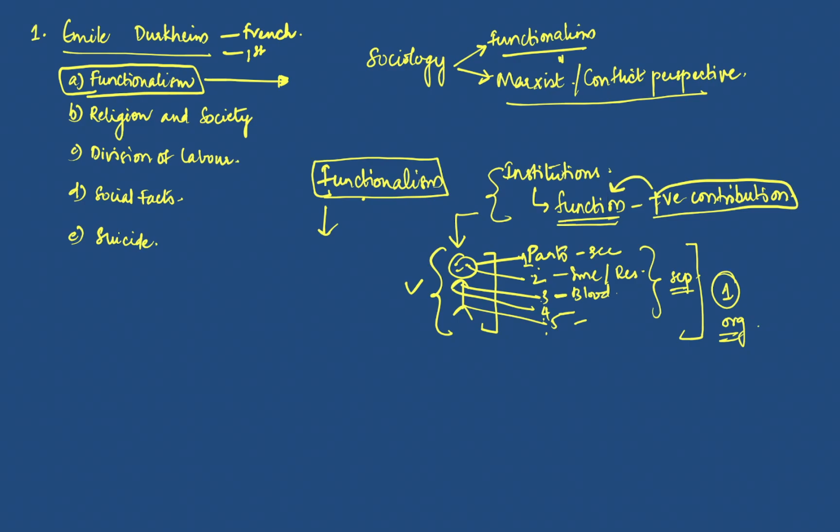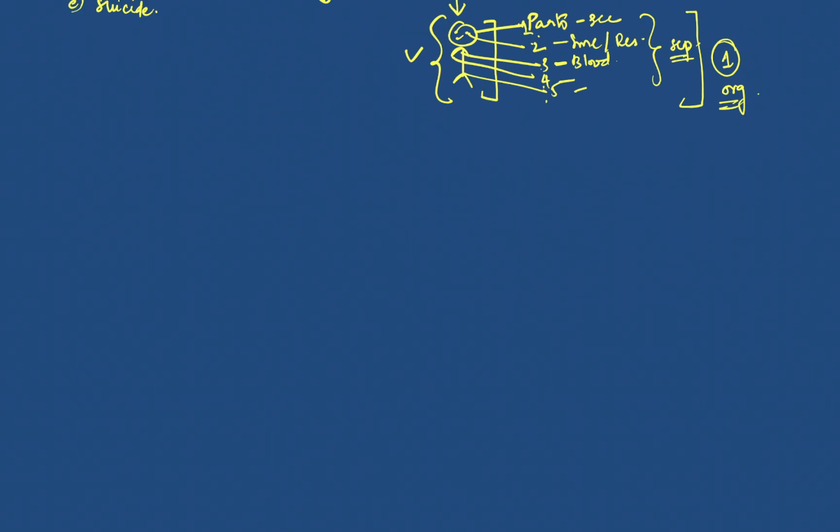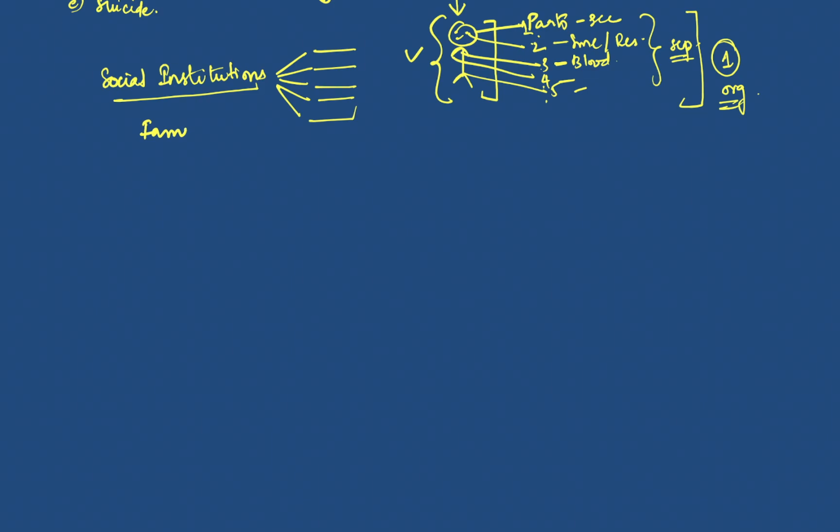To explain it in further easy language, let us take what exactly these social institutions are, right? I have been telling you from the start that functionalism tells us that society consists of several social institutions, and each social institution has its own function, right? Now let us see what the social institutions are and what separate functions they perform in sociology. Social institutions can be many, and the first social institution for many of us is the family. We have the school, we have marriage as a very important social institution. Then we have the political system.